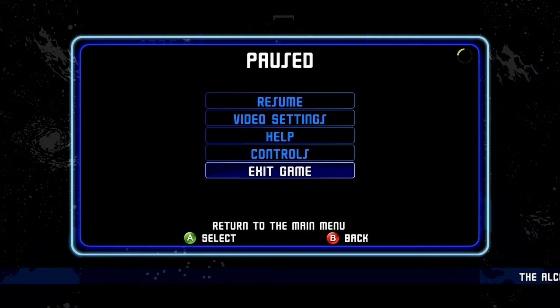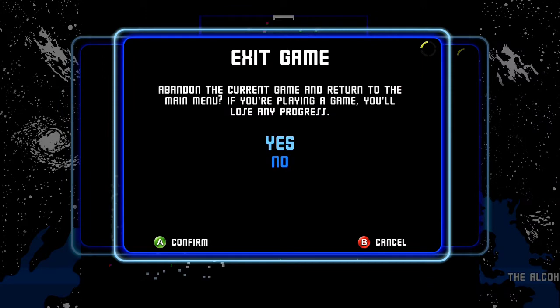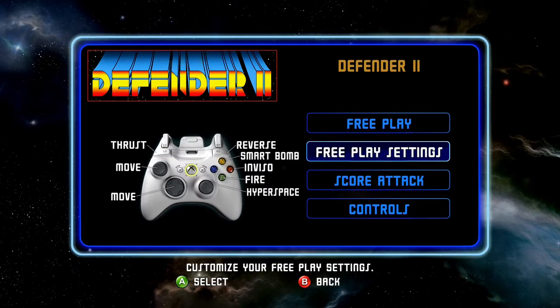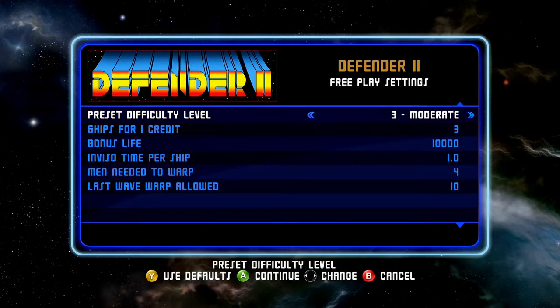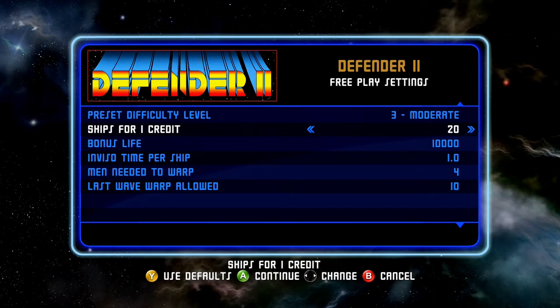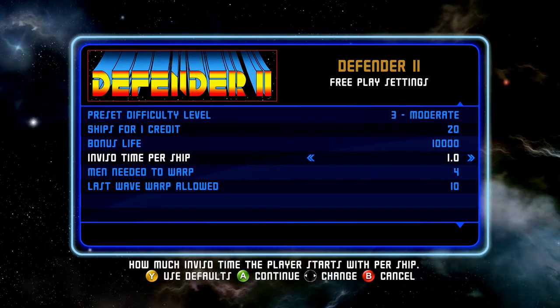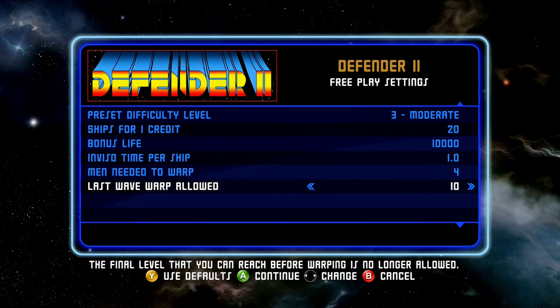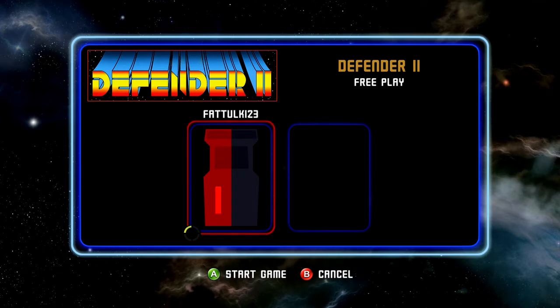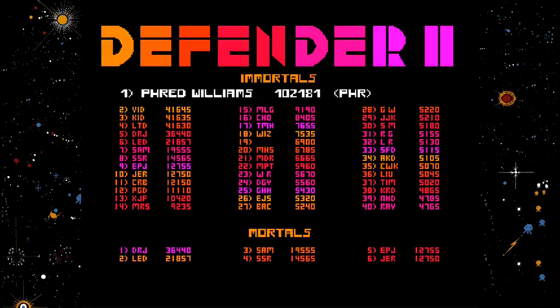And I shall move on to Defender 2 right now. Like I said, I don't think there's much difference between them. From what I remember. Okay, you got the invisible button as well, which I believe if you use too much does kill you as well. Okay, 20, bonus life. Okay. Like I said, I just want a decent amount of lives so I can at least last a while.